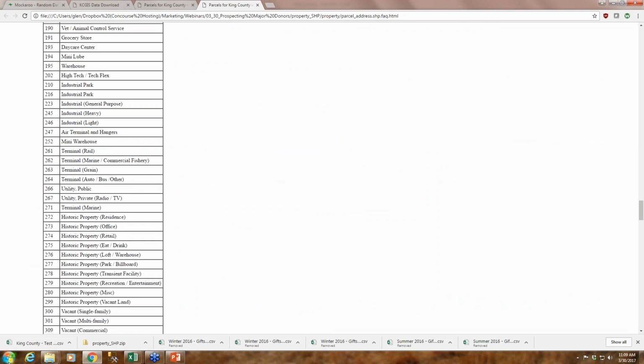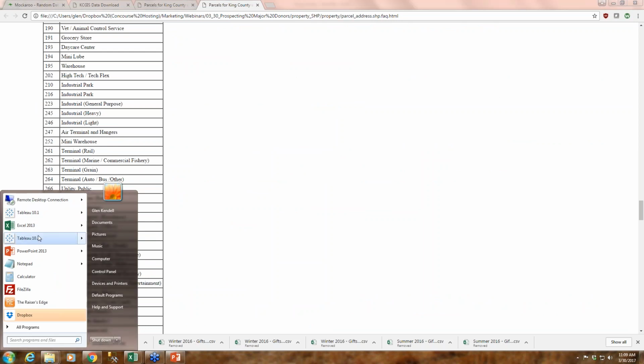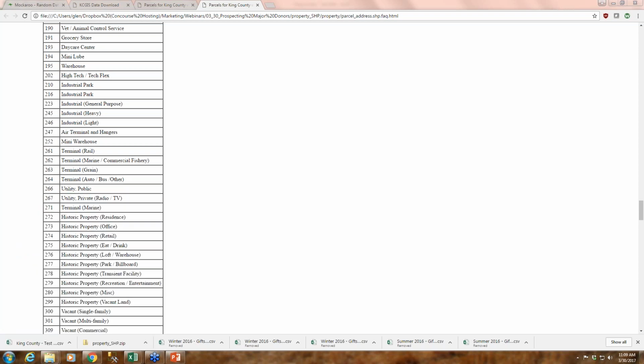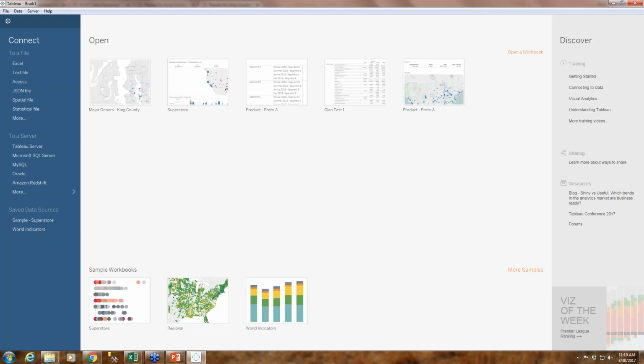Okay. So as I mentioned, this is a new feature in Tableau 10.2. So I have Tableau 10.2 that I just installed recently on here. I still have Tableau 10.1. You can install them side by side. So if the Tableau server you're connecting to hasn't been upgraded to Tableau 10.2, for example, you can still keep Tableau 10.1 and play around with it.